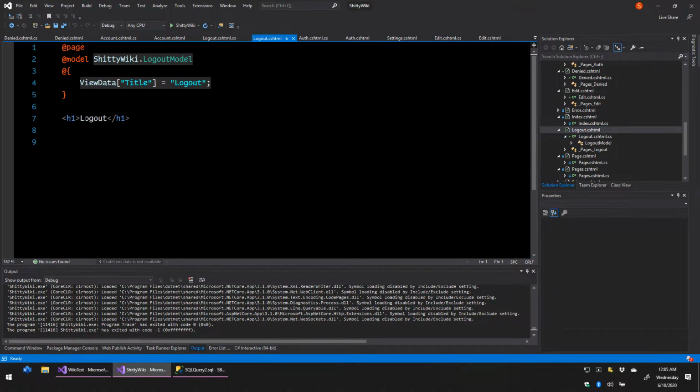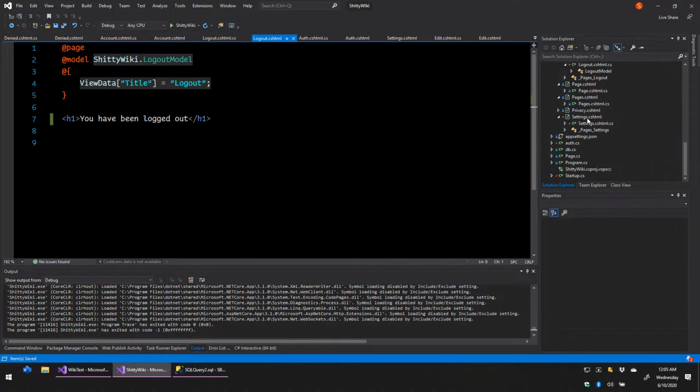And in our form, we're just going to say you have been logged out. And then the next thing I want to do is, in our layout, I would like whether or not the user is logged in to appear at the top of the web page, as is pretty standard. Most websites, you look at the top right, you can see whether or not you're logged in. If you're not logged in, there's a login button.